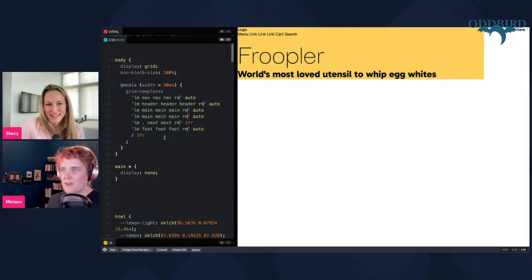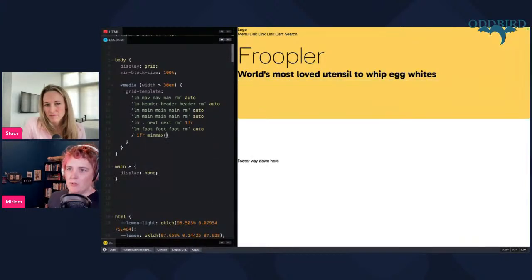So now we actually do want those to be reliably one fraction each. They take up all the remaining space, which means we can sort of say what is the min and the max for each of our content columns, which actually, we could use fit content or something here, if we don't want it to grow. Yeah, I don't want that image to get too big.